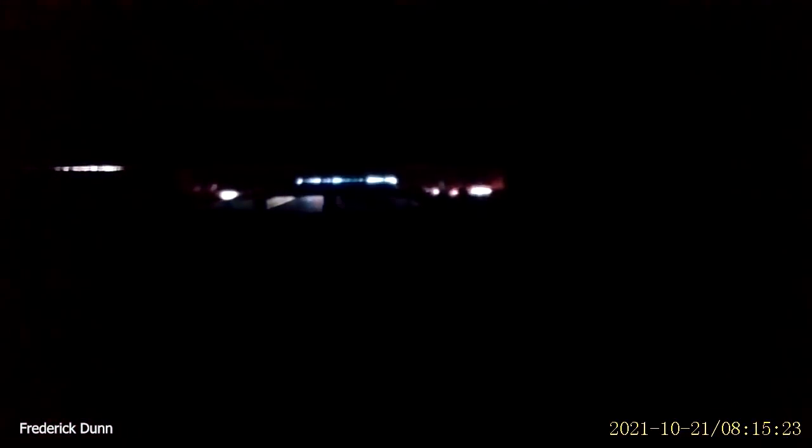Don't be too frustrated because things are going to turn here once it gets into the 60s, which today it's promised to be. Then you're going to see a change when the honeybees start to break their cluster — more guards can come down and the tables will turn on these wasps a little bit. All is not lost here. If this hive had actually been robbed out completely we would not see this nice clean landing board. It's a solid landing board so debris does not fall through any screens.